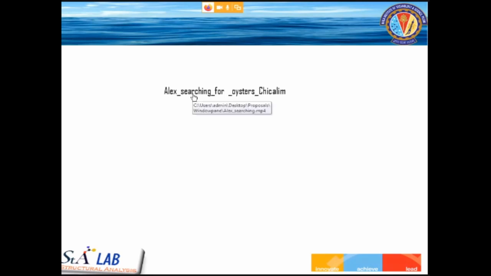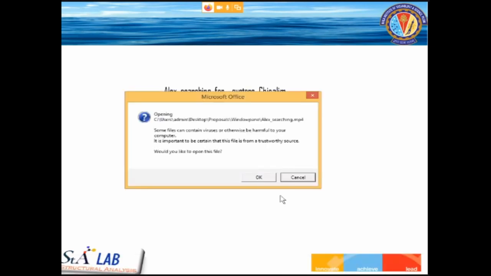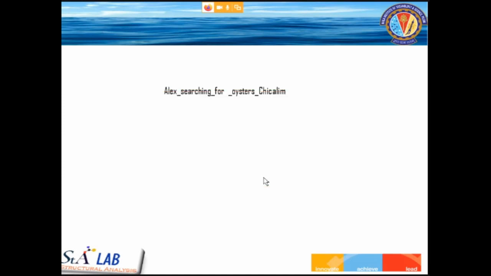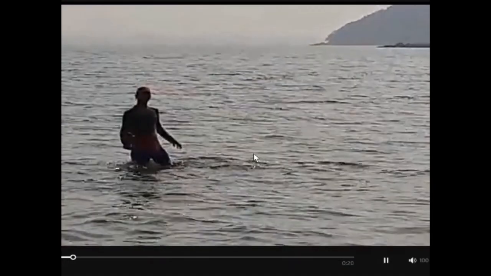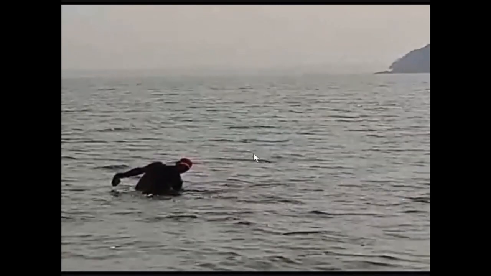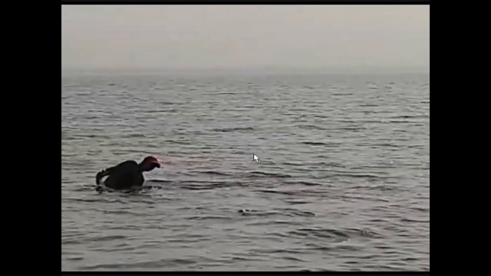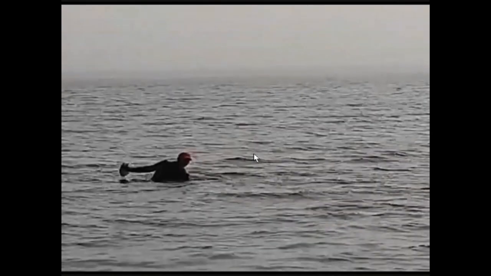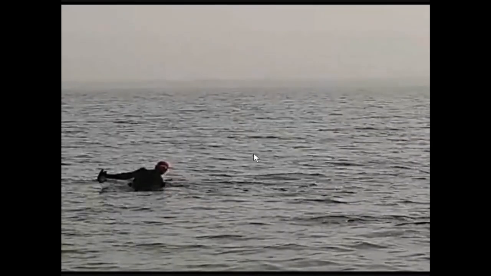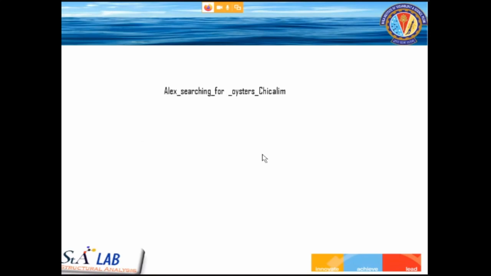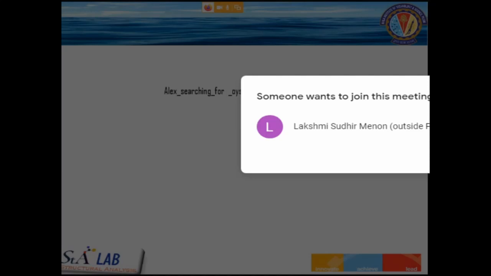Now, I will show you a short video where you can see how difficult or how laborious it is to actually search for oysters in the windowpane area. This is one of my associates from the local villages. His name is Alex Pechego. He is looking for oysters like this in some waist-deep water. They would manually go and scan these areas, scout the riverbed for windowpane oysters. They used to divide into groups and search for days before they would have some sort of luck. Okay, so I hope you have seen the video, and I hope that the connectivity is still holding.